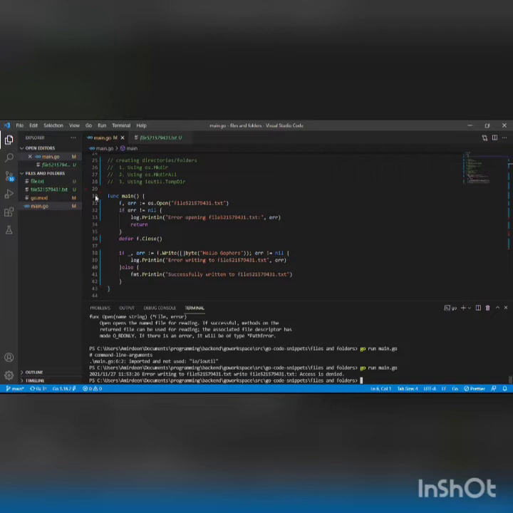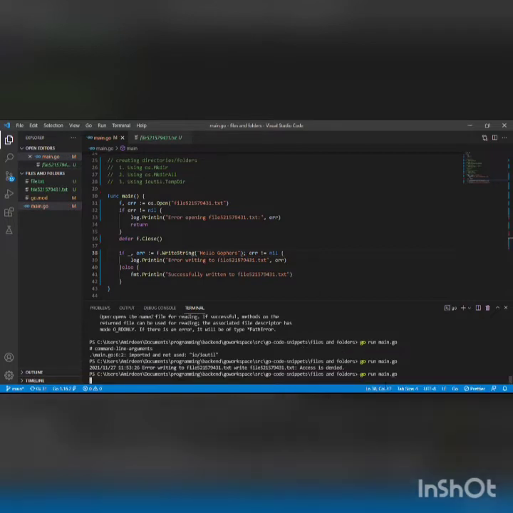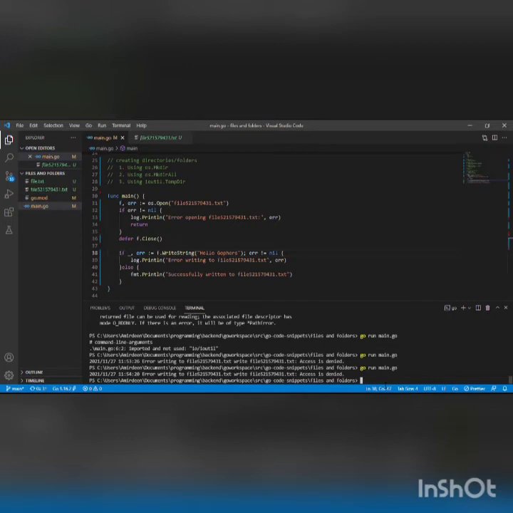So the next one is also write string. Write string is the same thing. So we just simply change one to write string instead of write. Then instead of slice of bytes, we just simply give it a string. So if you run it, you will still be getting the same error that access is denied. I need to go and change some permission stuff on my machine. That is the reason why it's not writing, but usually you should write to it. So that is how to write to files.